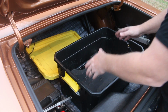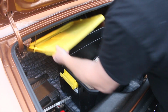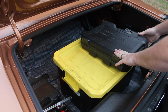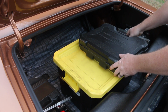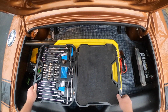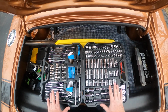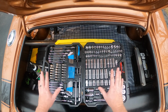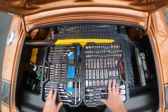All right, I know I just showed you guys my little cheapo tool kit, but I do have one of the larger 200 piece tool sets. Let's put the lid down. This is like a Northern Tool, or what you would effectively call a Chinese tool kit. But hey, it really does exactly what it needs to do. Let me take the little cover off. The nice thing is that it's got enough tools here, in fact tools that I don't even have in my toolbox in the garage. So yeah, this has actually bailed me out a few times.